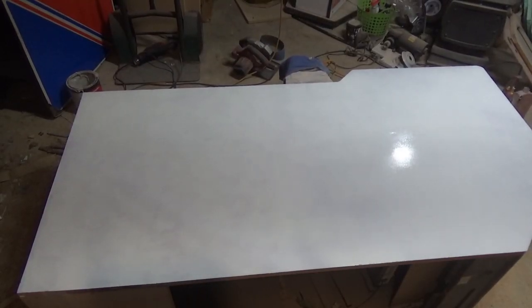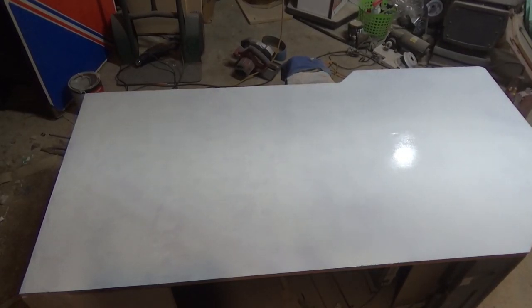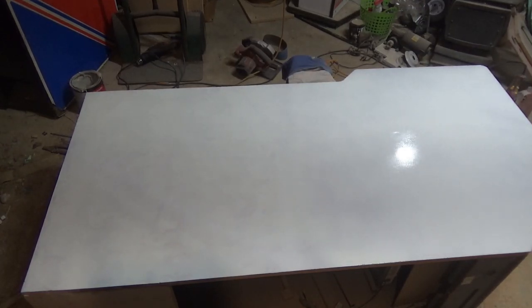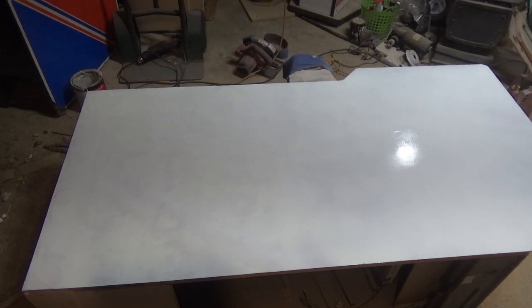Okay, I did a very light coat of Rust-Oleum white spray paint. I'm just doing this as a guide coat so I can find more imperfections, and I found many imperfections. So I'm going to let this dry, and go back and hit it with a little more glazing putty in a few spots. Then I'll do one final coat, I believe. And then we'll put the side art on this side.